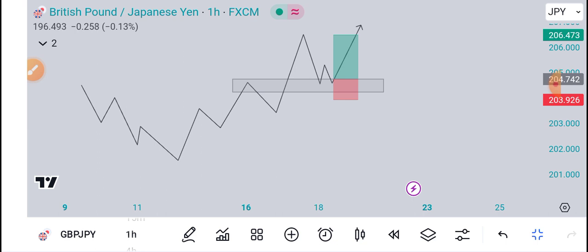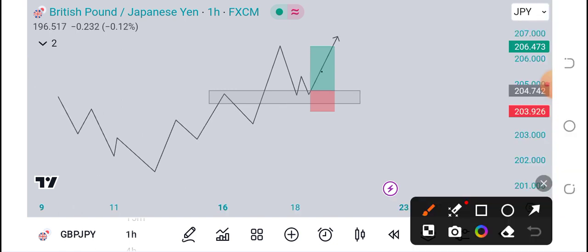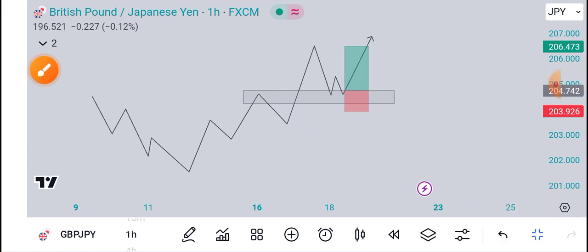Are you guys getting it? So this is the right way to trade break and retest. And for a sell, the reverse is the case. Just ensure that you go to a lower time frame. If you do your analysis from your 1 hour time frame, go to the 15 minutes time frame and wait for multiple candlestick rejections on that zone. You want to see multiple candlestick rejections on your new demand zone before entering for your buy. Are you getting it now? So this is the right way to trade your break and retest.